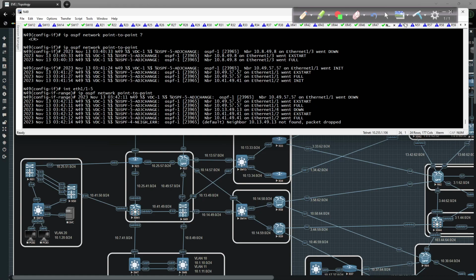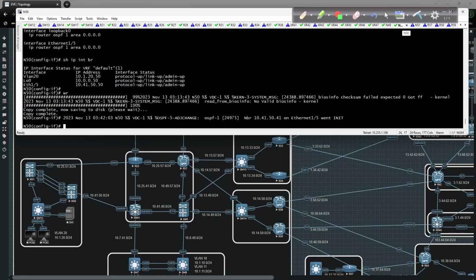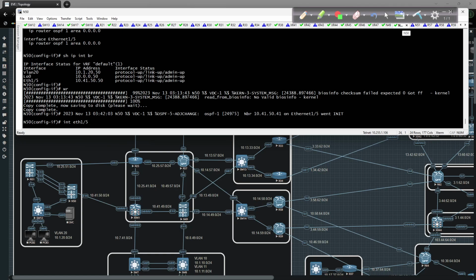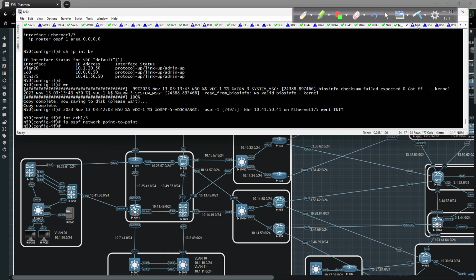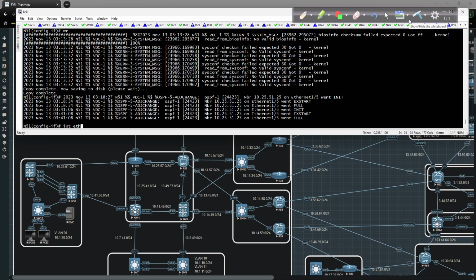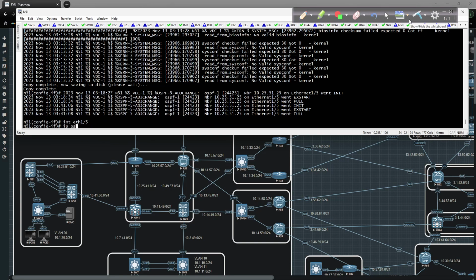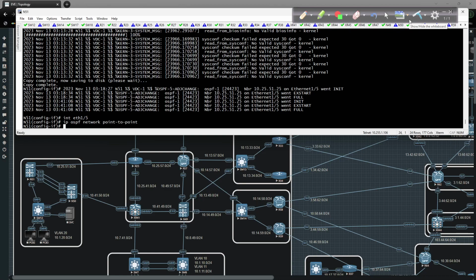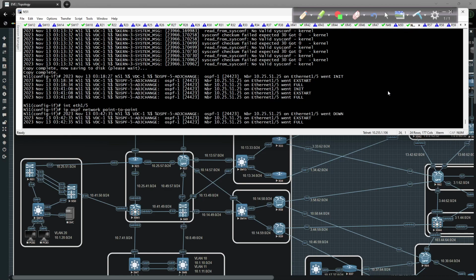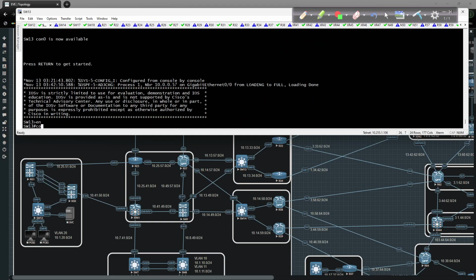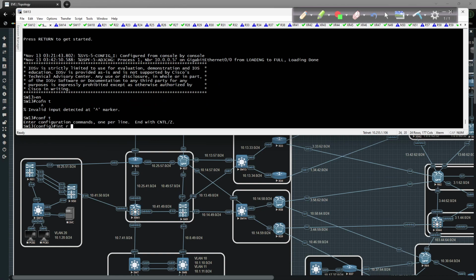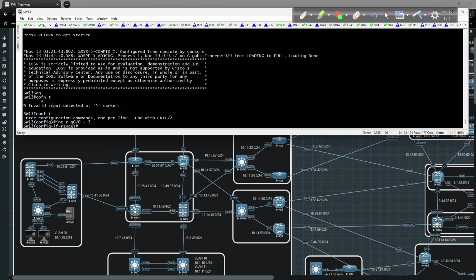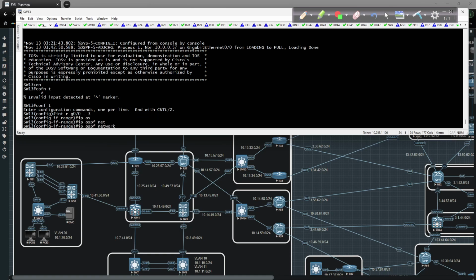We'll grab 50 and 51 real quick. We're going to go interface ETH 1/5, IP OSPF network point to point. 51, same thing. Interface ETH 1/5, IP OSPF network point to point. And then we're going to go do switch 13. And we'll go to global config, interface range, gig 0/0 through 3, IP OSPF network point to point.